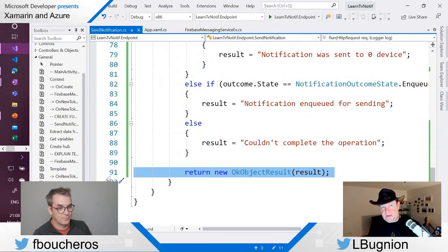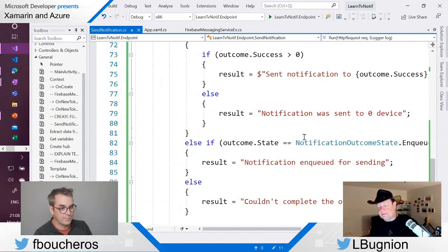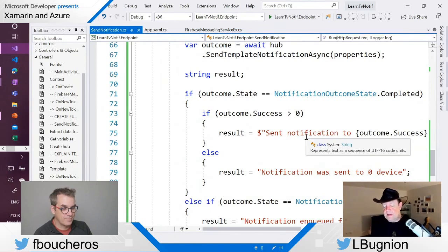Okay? So now at this time, we have everything that we need. So we can actually test things out. So how are we going to test things out? Well, the cool thing is that I don't even need to deploy to Azure to test. I can try everything locally on my PC, which is really a very neat thing with Azure Functions, okay?